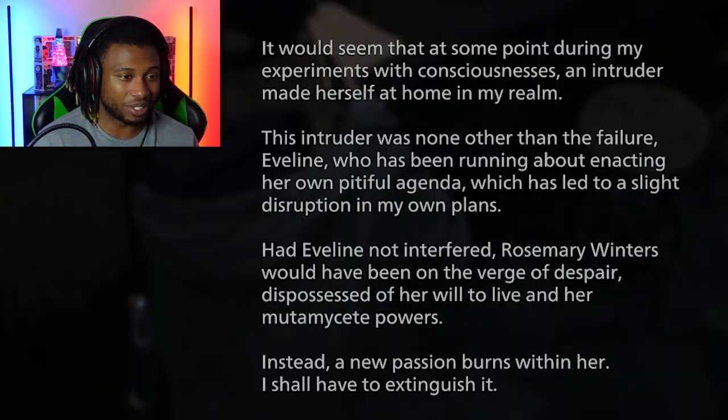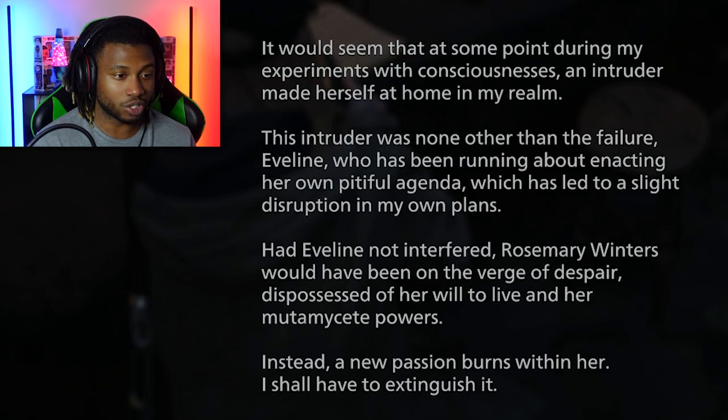It would seem that at some point during my experiments with consciousness, an intruder made herself at home in my realm. This intruder was none other than the failure, Evelyn, who has been running about enacting her own pitiful agenda, which has led to slight disruption in my own plans. Had Evelyn not interfered, Rosemary Winters would have been on the verge of despair, dispossessed of her will to live and her Mutamycete powers. Instead, a new passion burns within her. I shall have to extinguish it.